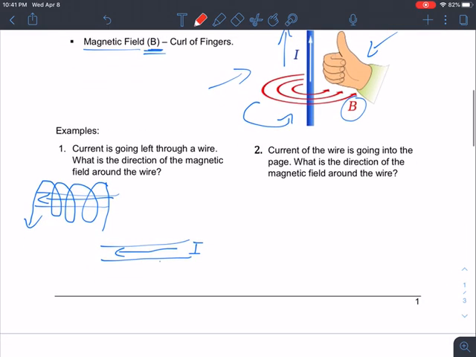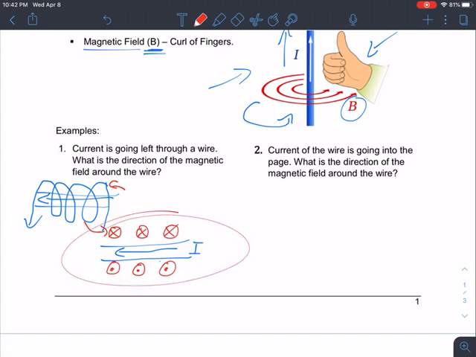And so what we can see here is this is going in, this is coming out. So into the page is on top, out of the page on the bottom. Into the page, out of the page. And that's how it should look. This is good. That's great. And so that we'll just label red is the magnetic field, and we are good. Okay? So that's how you can answer that.